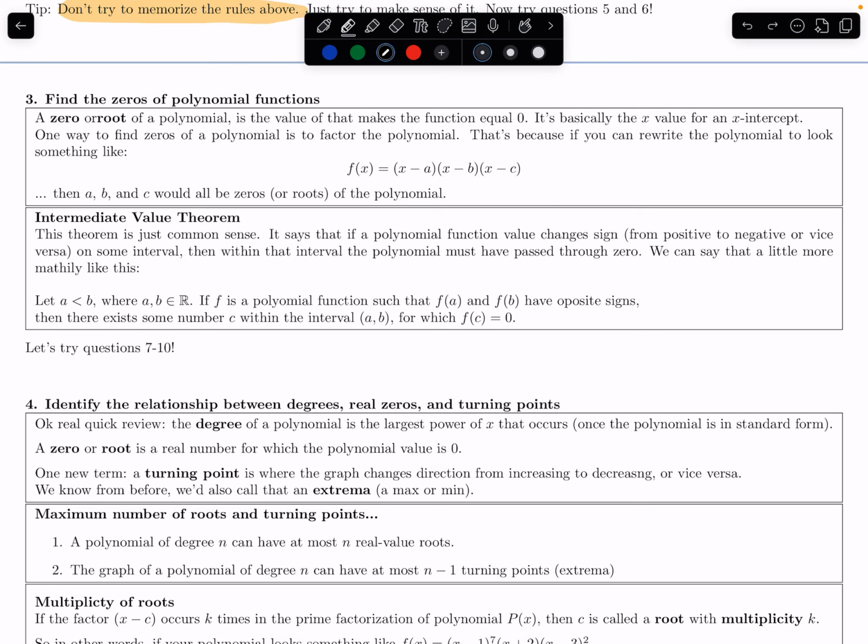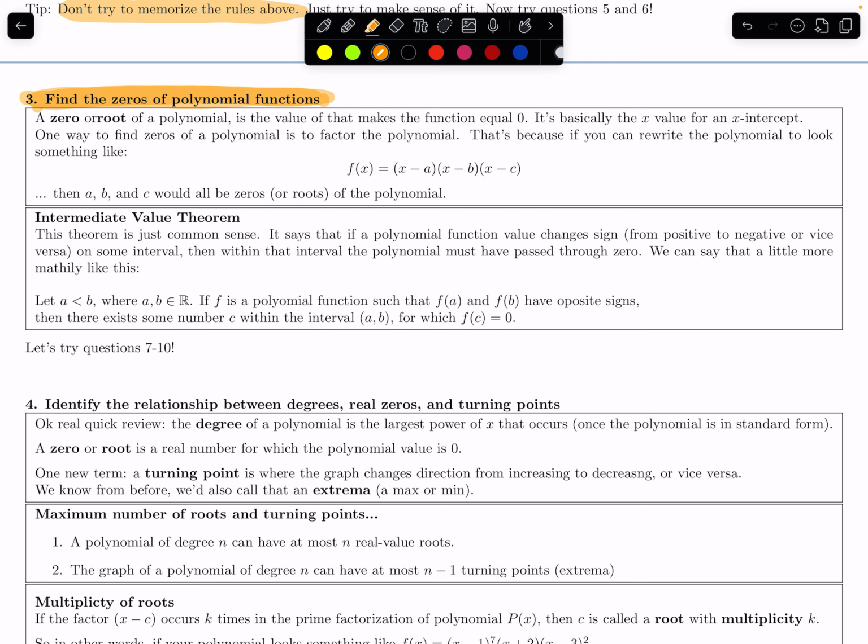Okay, guys, I think we're in pretty good shape here. We finished the first two topics of 5 topics. This video, we're doing topic number 3, finding zeros of a polynomial. And it's something that's probably familiar to you. How do you find a zero of a polynomial? Basically, you want to write it in factored form.